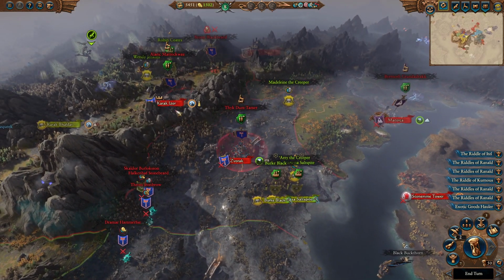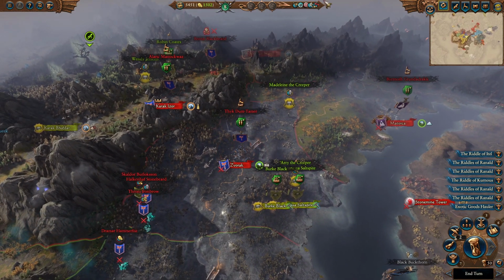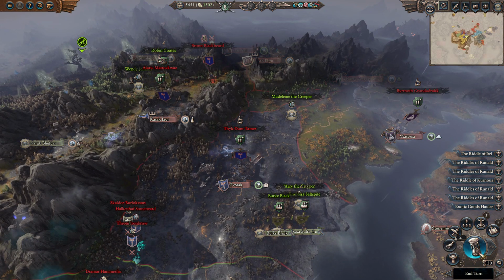So next turn, aiming to take Zvorak and Karak Izor, but let's see if the dwarves have anything to say about that.